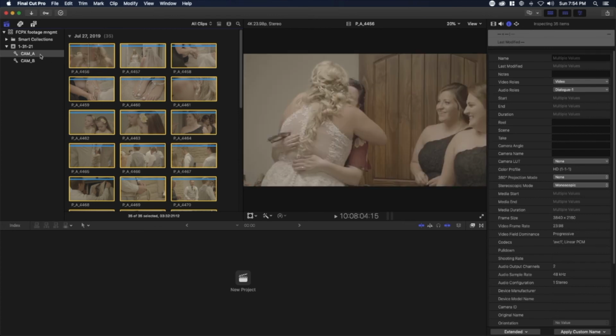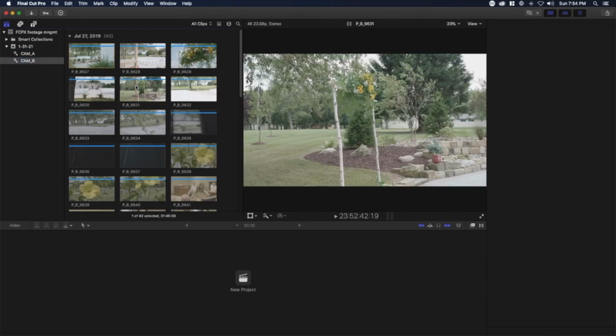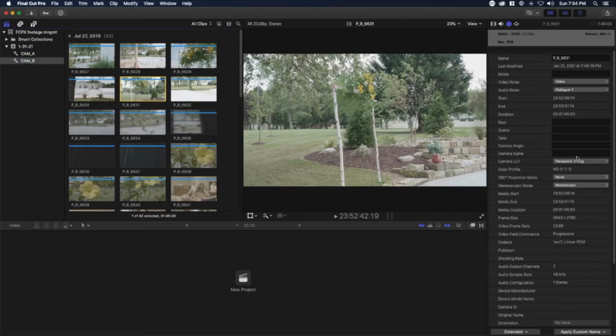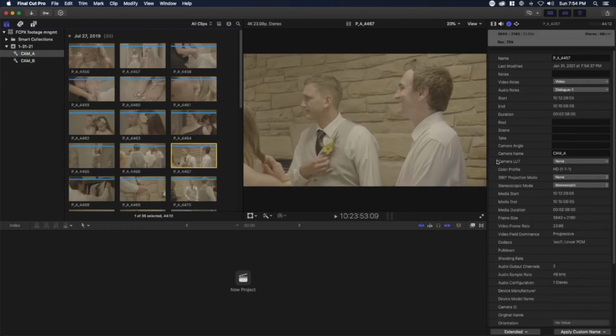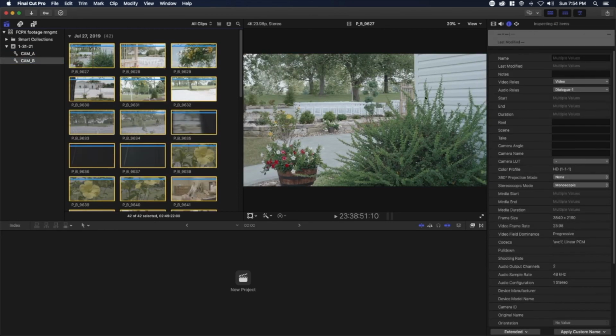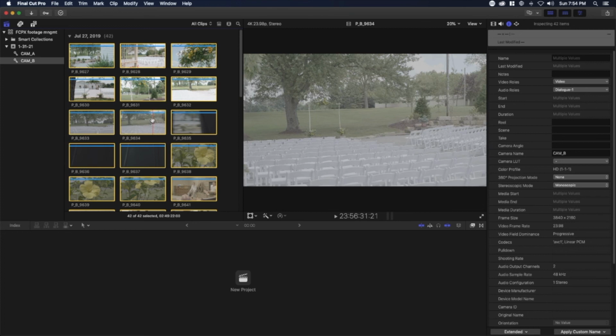So what you'll want to do is click this, select all your footage, go to camera name, and I'm going to name it Cam A, and make sure you hit enter. Okay, once you do that, now when you select this footage, you'll see camera B has not been named yet, but if I go to camera A, each one of these clips has that camera name. So when you select all your clips, this tells Final Cut through this metadata which camera these belong to and which track they belong on.